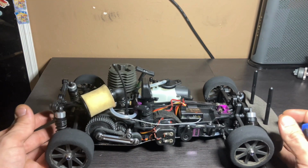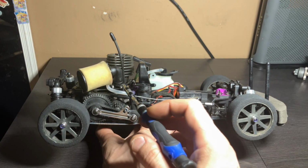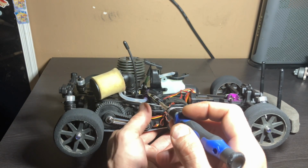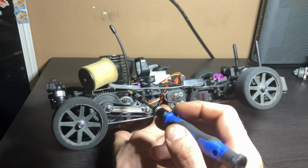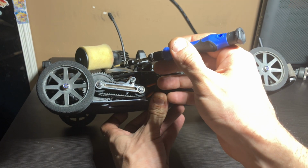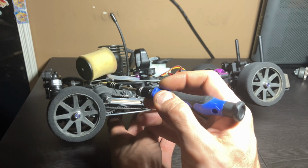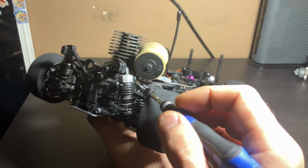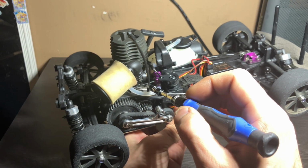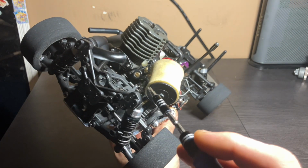Just one more thing I want to go over, and that's the air filter. This is the air filter that came with the T3.0, and it just seemed like anywhere around here was too close to these servo horns and the throttle linkage in general. Just turning it back this way gave me the perfect amount of room. It's not touching the fuel line at all, even though it looks like it is. Got plenty of room from your spurs, and also plenty of room from your brake linkage. You can still reach all your needles. This one's kind of close, but you can still reach it and use it if you need to.